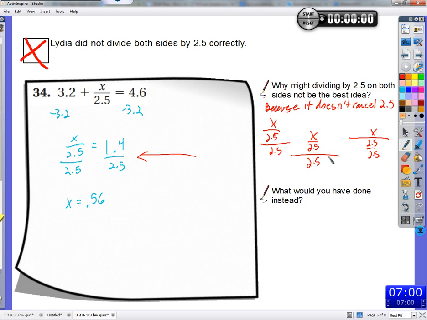So therein lies maybe a different kind of confusion about why this looks like a difference. It's not just 2.5 that's getting divided by 2.5. It's this whole thing that's getting divided by 2.5. So let's get rid of these, and we'll just make it much more prominent. We're dividing the number x over 2.5 by 2.5. But maybe it's not completely obvious. You're saying x divided by 1? Okay.